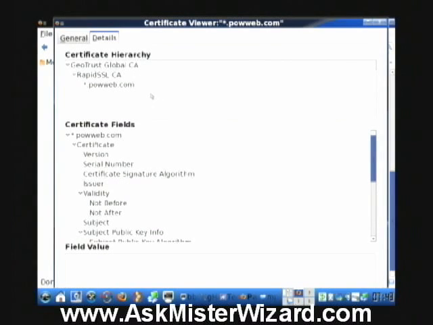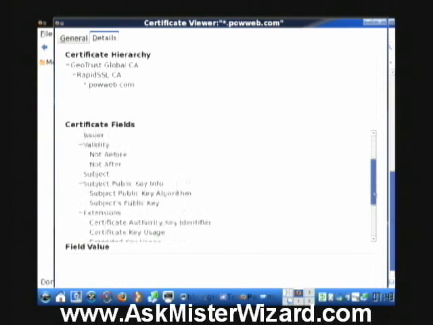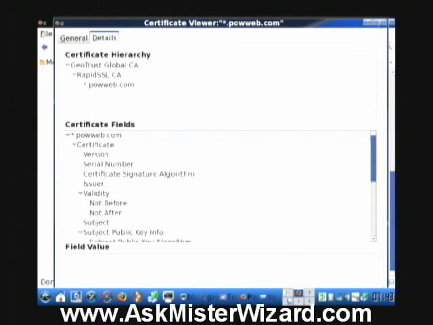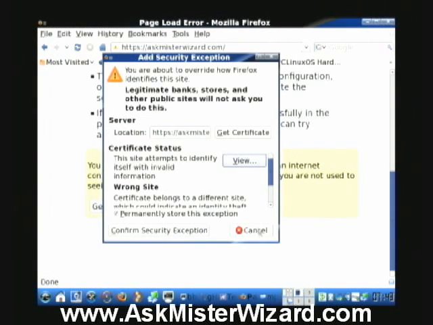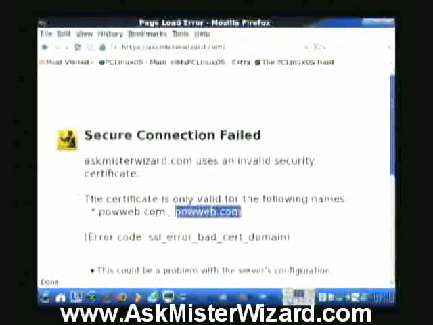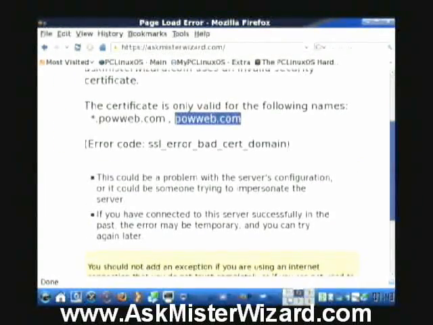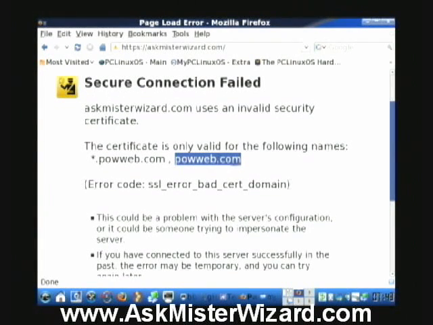So, in summary, here's the certificate that has been issued to powweb.com, and they've got their certificate from rapidssl.ca, their certificate authority, and asked GeoTrust to sign it. So, powweb has a legitimate certificate that they obtained from rapidssl.ca and got signed by GeoTrust Global CA, a certificate authority, but it doesn't belong to AskMisterWizard.com, so a person who goes through this process for AskMisterWizard.com sees these warnings and probably should not make an exception for them unless they know me or have talked to me and are persuaded that I do legitimately get my business from powweb.com.